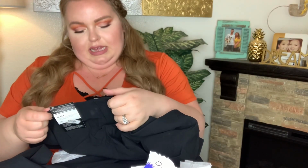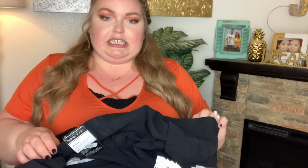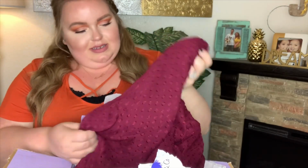This is by the brand Michael Studio, and it is an ankle pant, and it is size 26, $69. So we will see how these little guys fit. Ooh, burgundy. This is such a fall moment already. We got green, we got black, and we got burgundy. Ooh, I love that. Look at the polka dot details. I love polka dots. So that's really fun.